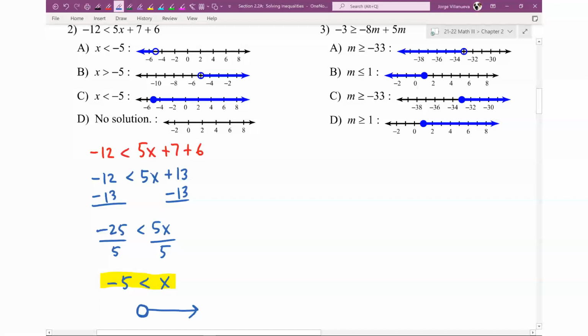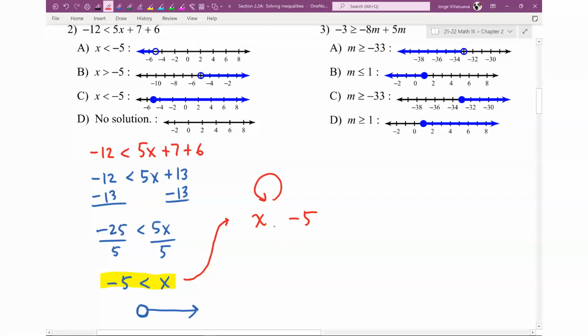We want it to be on the left side. Now, let me just show you, just to prove it to you. I can get this answer, and I'm going to flip it around, okay? It would look like this. Notice how it's pointing to the right? And that's exactly the way I drew it, right? I drew it going to the right side. Okay? I just flipped it around. You can do that with your own answers. Just flip it.